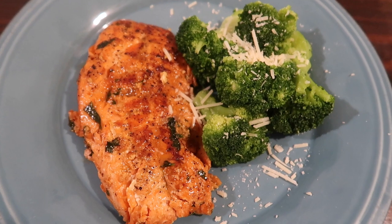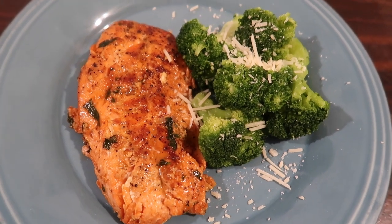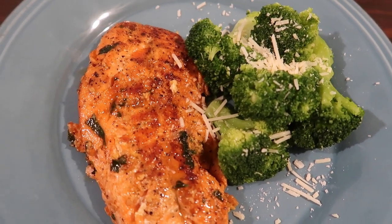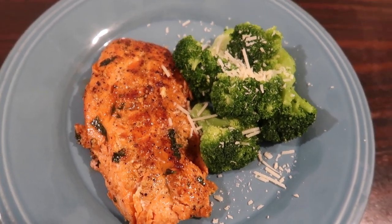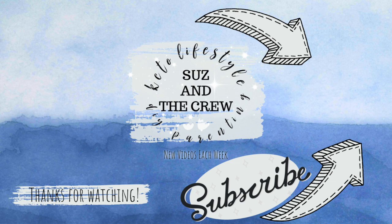I loved this keto salmon recipe. That little hint of sweetness to it was excellent. Again, if you don't want to use a keto honey substitute or you don't have one, you could use a little bit of brown swerve in this sauce and it would be just as delightful. Thank you again to W. Juan for giving me the inspiration to make a keto cooking video highlighting a product that we use with a couple of recipes you can use it in. We'll be back next week with probably another quick recipe as we're moving into a really busy time of the year for us. Just hang in there and we'll get our schedules figured out sooner than later. Thank you all so much — have a fantastic week. Bye.